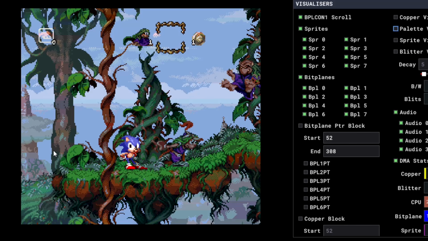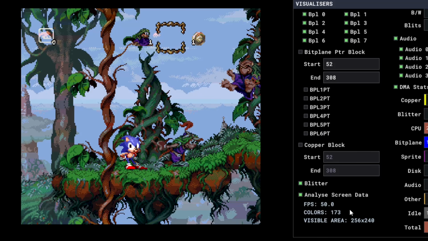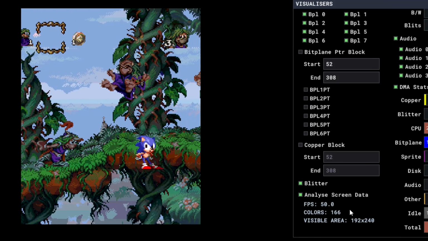So this new PNG to Amiga desktop site allows you to put in any image and then lets you tweak how many colors it changes per line. So this right here is from the beautiful 1996 PlayStation game called The Adventures of Lomax. The original screenshot I took had 256 colors. So right now it says 173, but you can also move Sonic around and the colors change a bit.